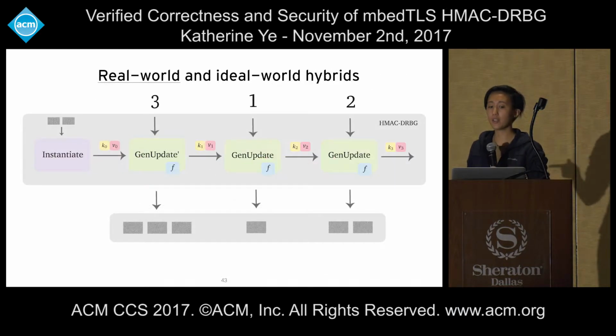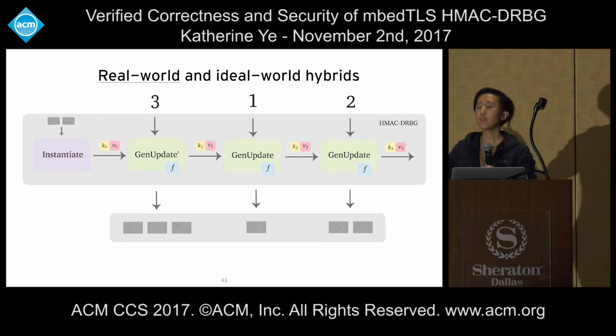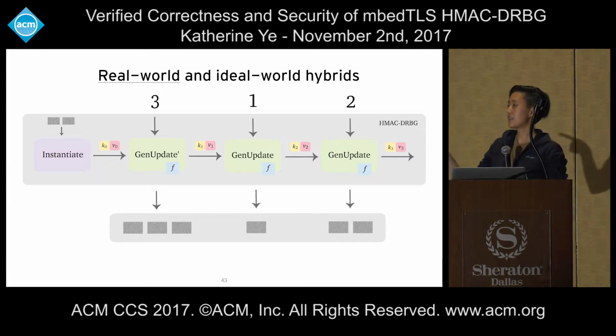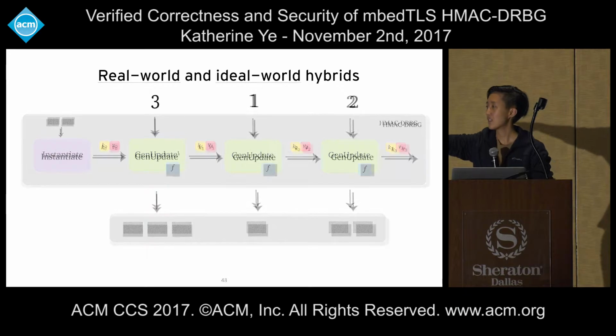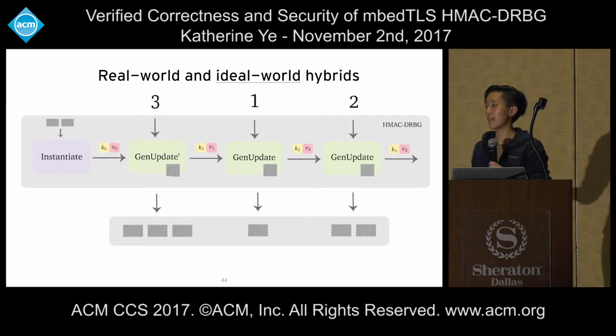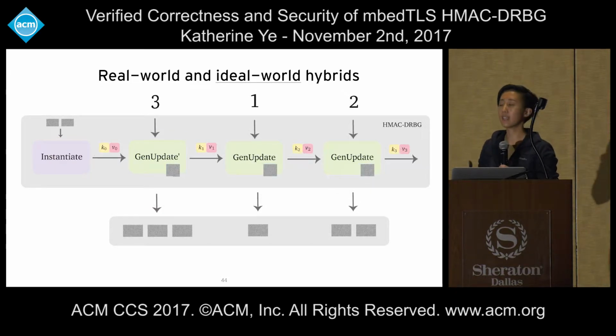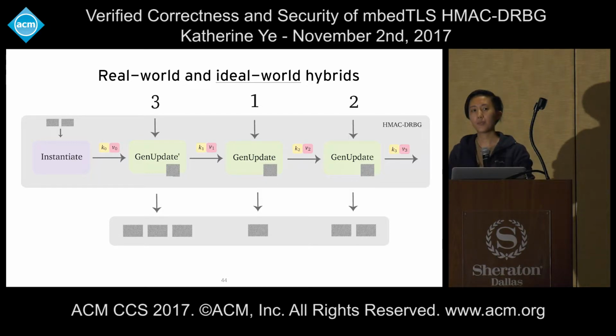Now I define our real-world and ideal-world hybrids. The real-world hybrid is simply the PRG as it is used. Nothing is different. It's the same PRG you know and love. And the ideal-world hybrid, notice the difference. We're replacing every single time a PRF is called inside HMAC-DRBG. Every single time we take that input and then we sample an ideally random output. And that is whatever it outputs. And it is fairly clear that that will produce output that is actually ideally random.